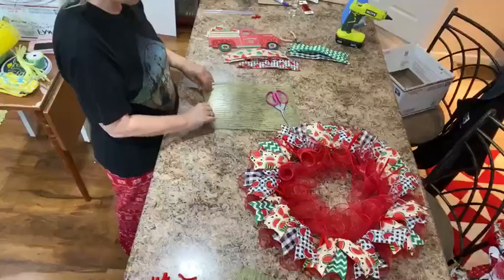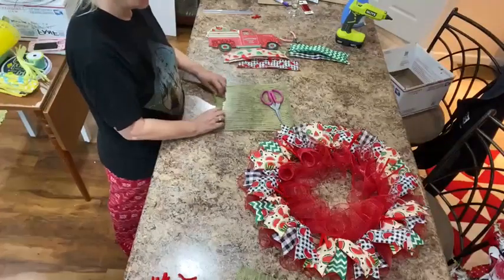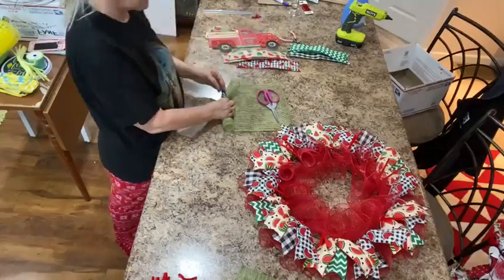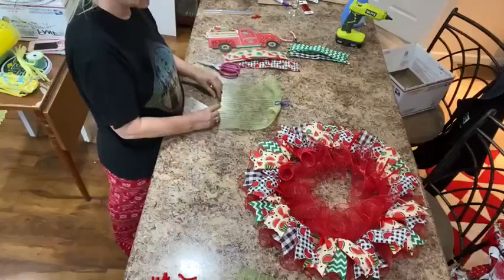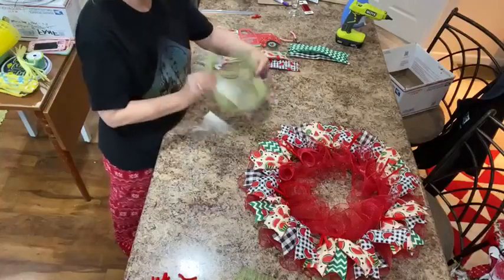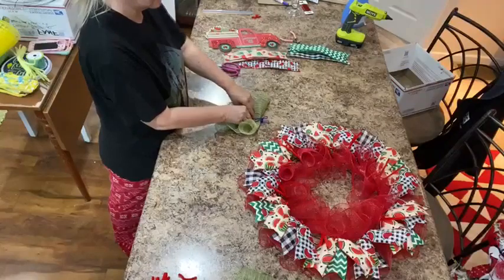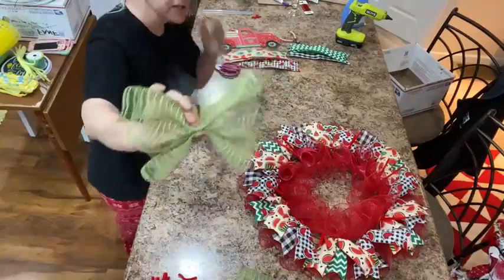I'm gonna lay my piece of mesh out, and we're just gonna do the same process. Curl our first end. You can see, yep. Put a clip on it, turn it away from us. Same thing on the other end. Turn the two curls face down. Pinch your two sides together, and it looks like a little bow.